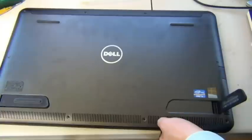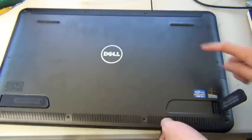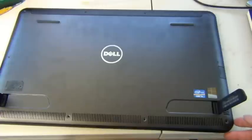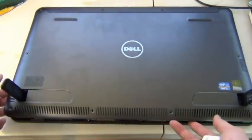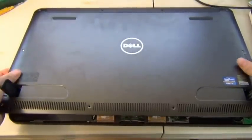Okay, so one thing I noticed is that this thing pops open on its own. In order to take this back cover off, you need to put these two in their vertical rotation orientation. See these two little latches? These two have to be open, otherwise it won't come off. Once you do that, you open from the bottom up, and be slightly careful, because there might be wires tangling in there. Let me just check. Alright, it looks okay. I don't think there's any wire attached to the back piece cover.